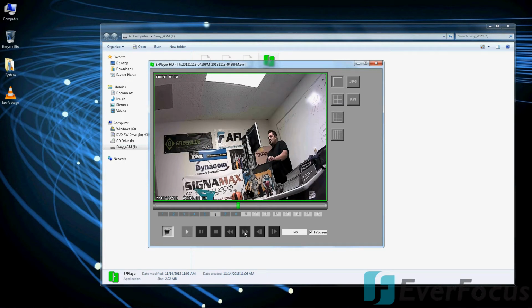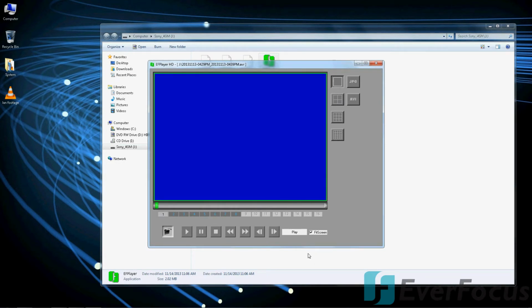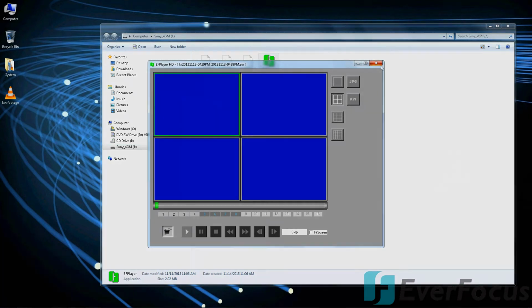Stop. You can also fast forward, press play and fast forward it. Let's see, there's times 2, 4, 8, 16, and 32. There it is. So you can give the thumb drive to the cops or whoever else needs the footage, or you can just dump it on their computer and keep your thumb drive. Now let's go back to the unit itself.